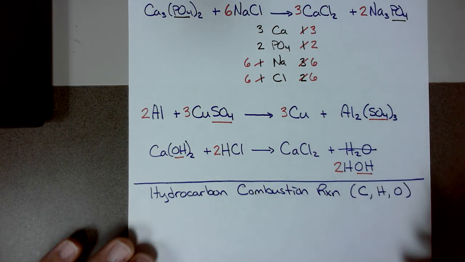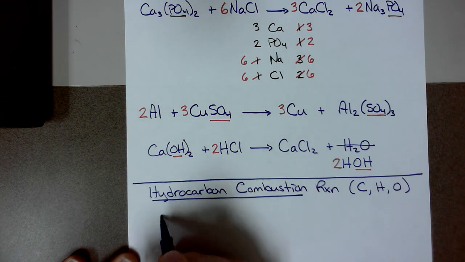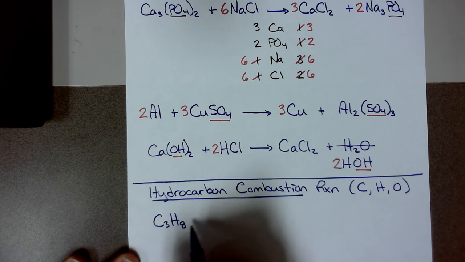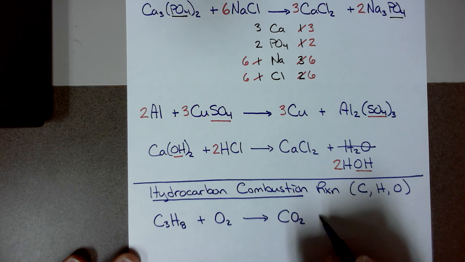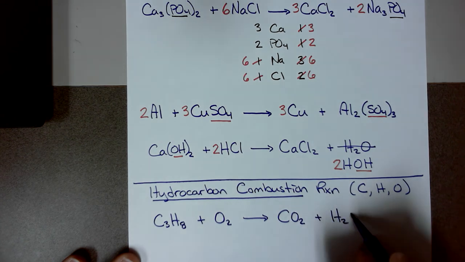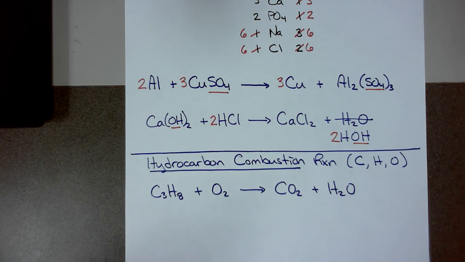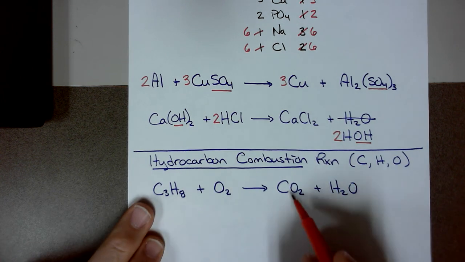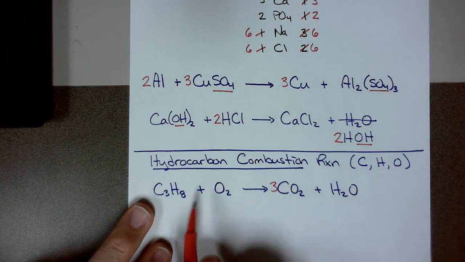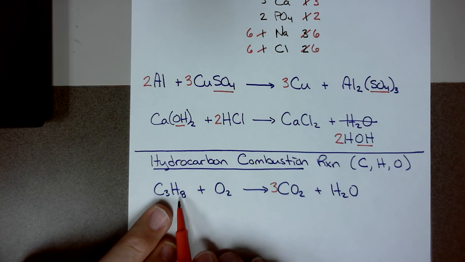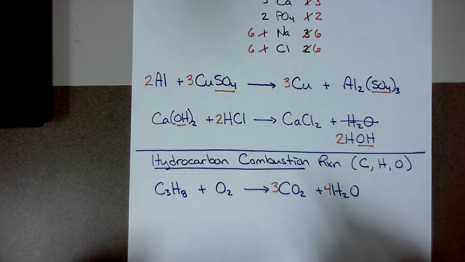So if I have C3H8, which is propane, plus oxygen, it will produce carbon dioxide plus water. Okay, so remember it's carbon first, so I have 3 carbons on this side, so I go to the other side, I have 3 carbons. Now, I don't go back and forth now. I go over here and I say I've got hydrogen, I've got 8, here I've got 2, so I need to put a 4.